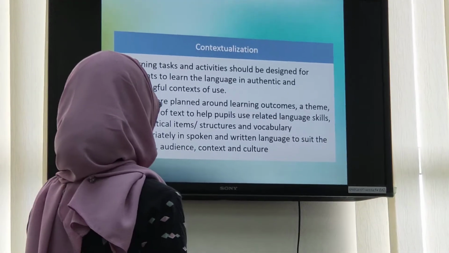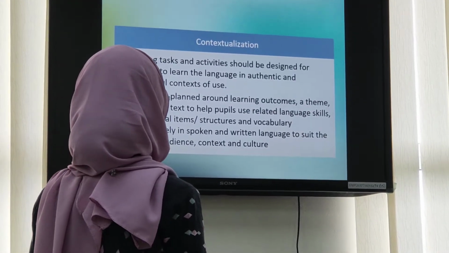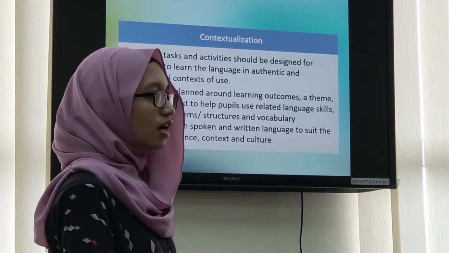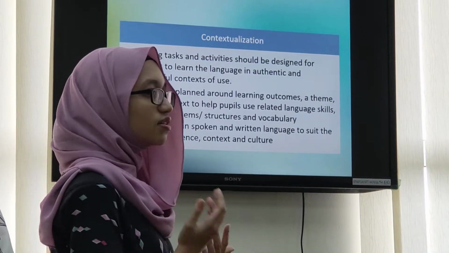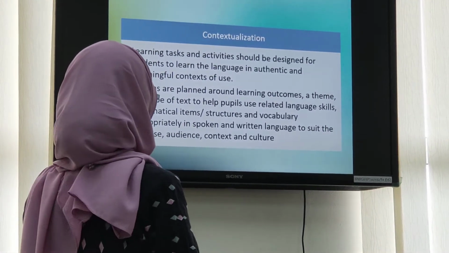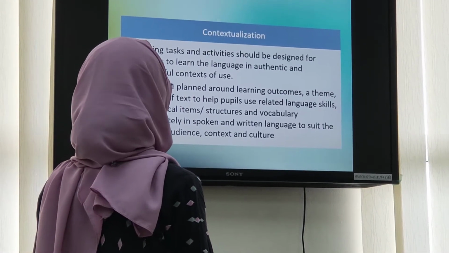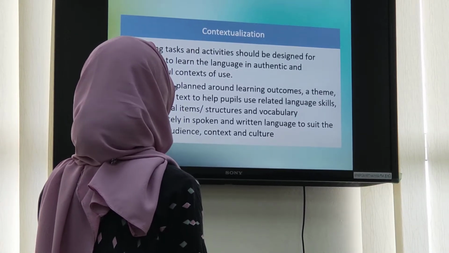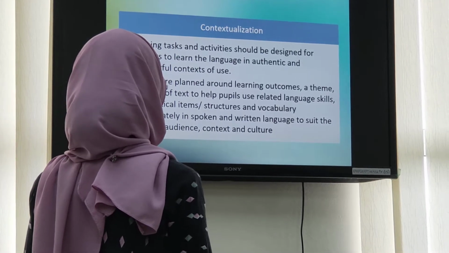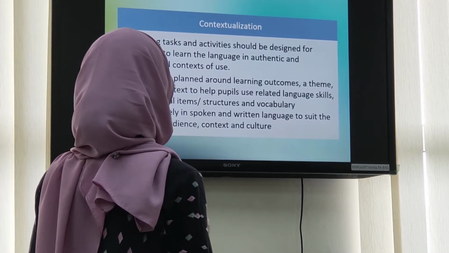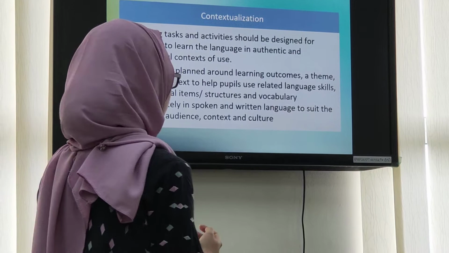Learning tasks and activities should be designed for students to learn the language in authentic and meaningful contexts of use, which is what we know just now. Learning should be fun, and we know what is the context for the learning. Lessons are planned around learning outcomes. A theme or a type of text helps pupils to use related language skills, grammatical items or structure, and vocabulary appropriately in spoken and written language to suit the purpose, audience, context, and culture.